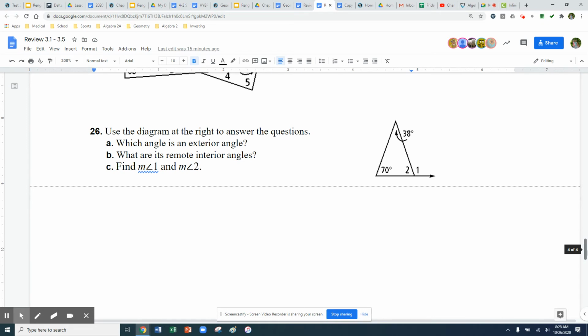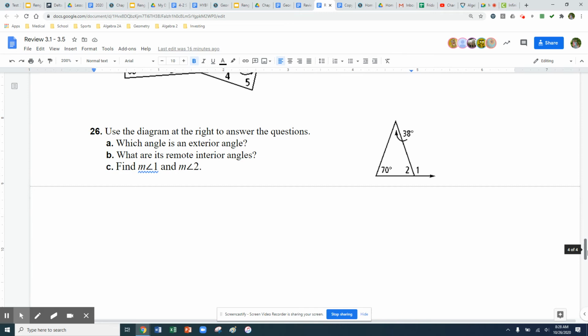So looking at your triangle, it has 3 angles in it. Okay, we've been talking about that since you're probably in kindergarten. We've got 3 different corners in a triangle, so you're going to have 3 different angles in there. But a triangle also has 3 different exterior angles. If you extend a line beyond the side, you're going to start to form an exterior angle. You can extend one here, you get an exterior angle up here, you get an exterior angle down here.